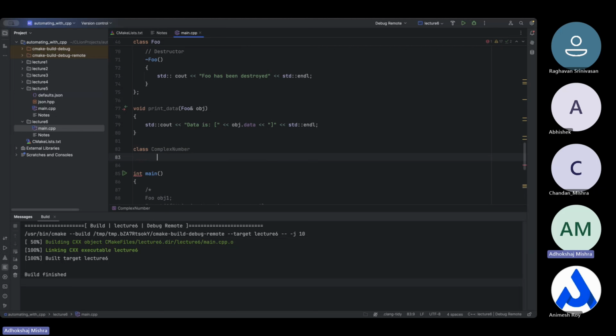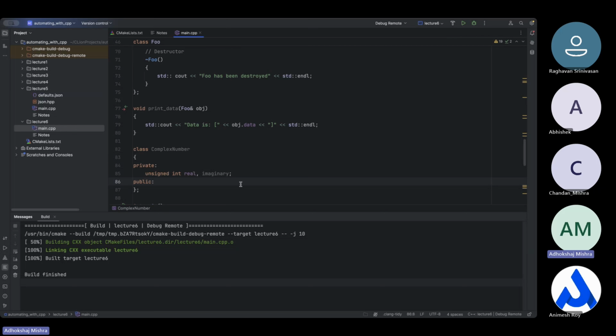This is the most common example that is given, and we end up having basically an unsigned int real part, and we end up having an imaginary part. And what we want to do is redefine this particular plus operator for this class.